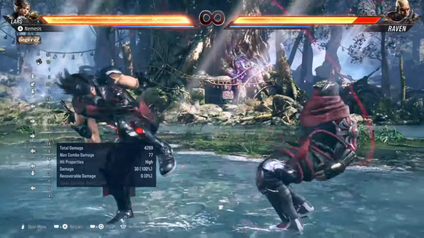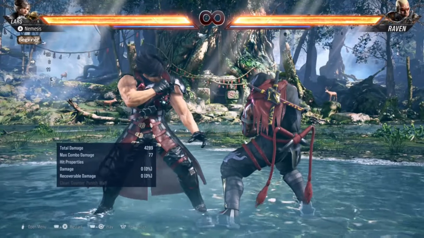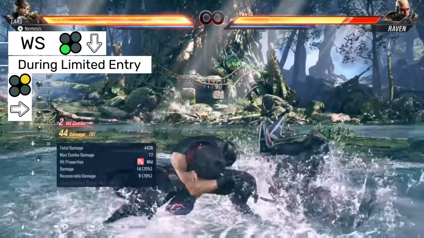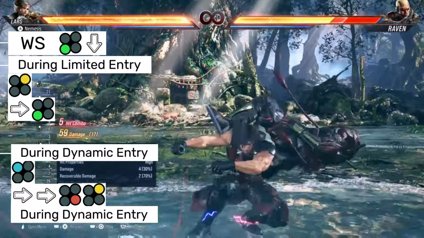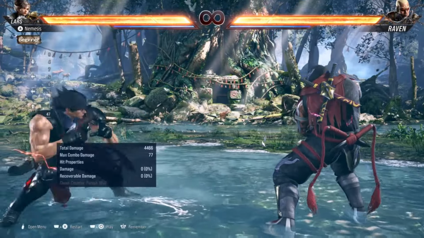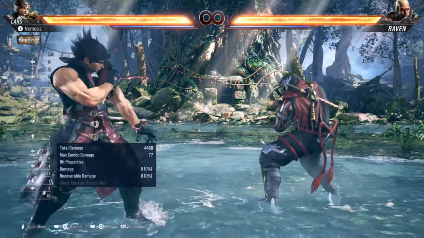Alright, so now for his all-standing 3. So all-standing 3 does not launch on its own. You have to go into limited entry by holding down. So the combo is as follows. 74 damage.